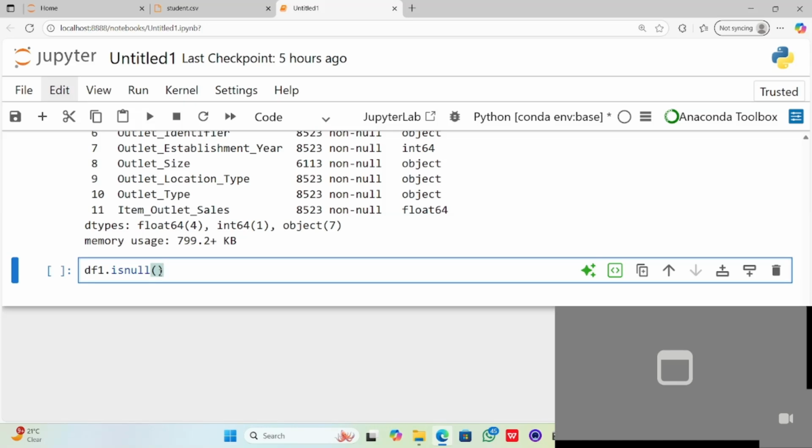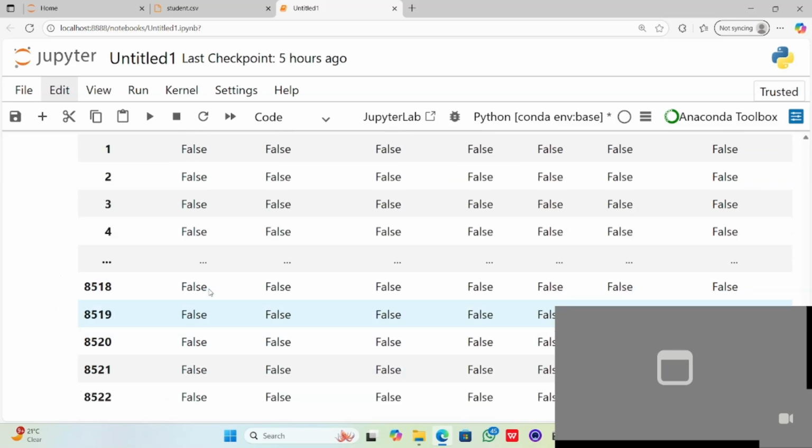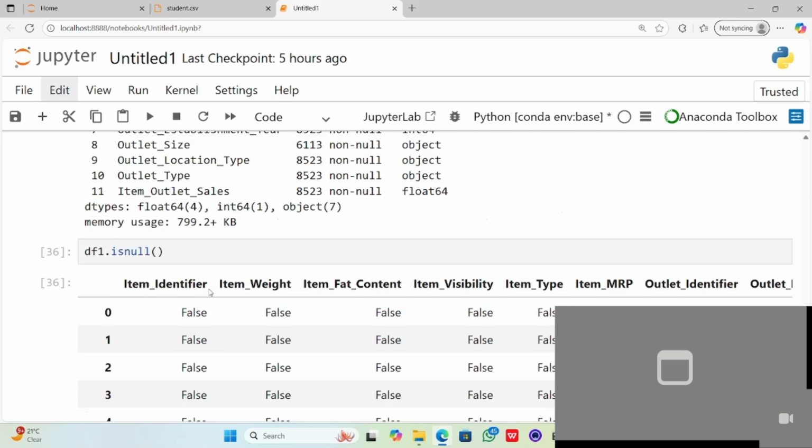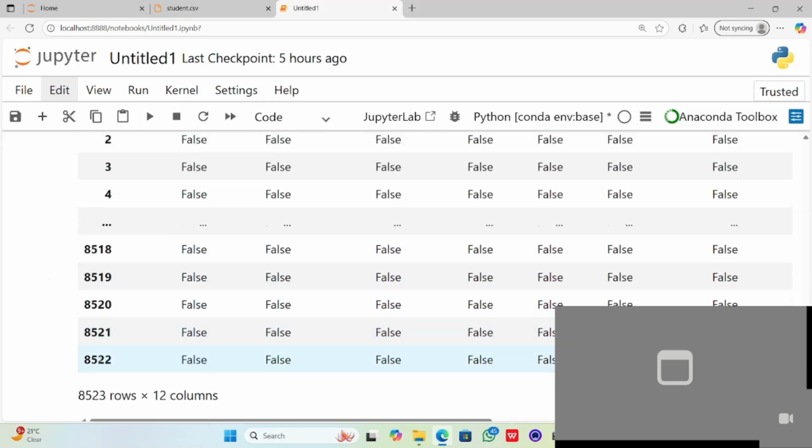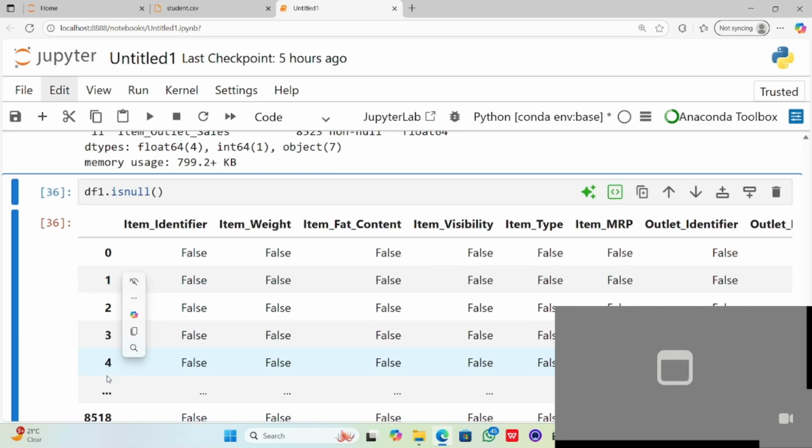So for example, I want to check how many null values are there in my data frame. I will simply write df dot isnull, and it returns false, false, true, true, right? It is very difficult to go through every row and column, check whether the value is true or false, and count that.